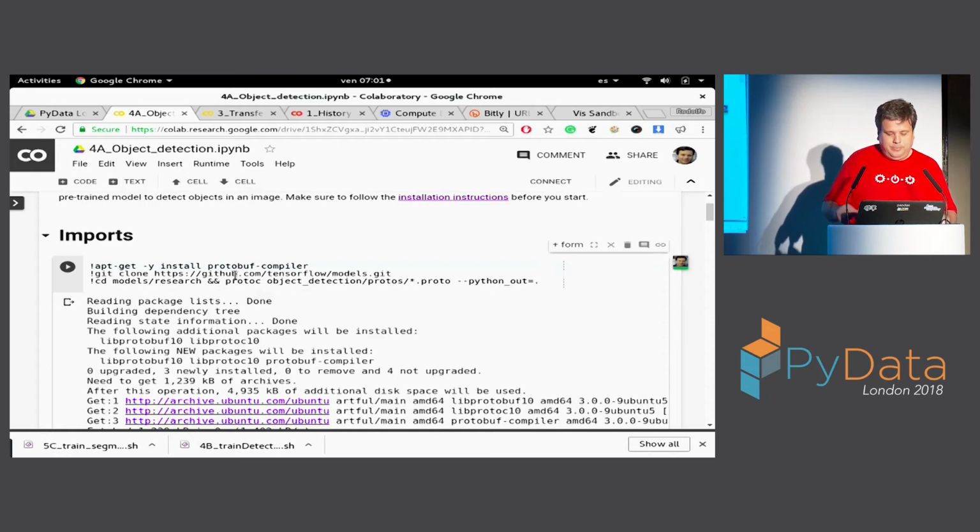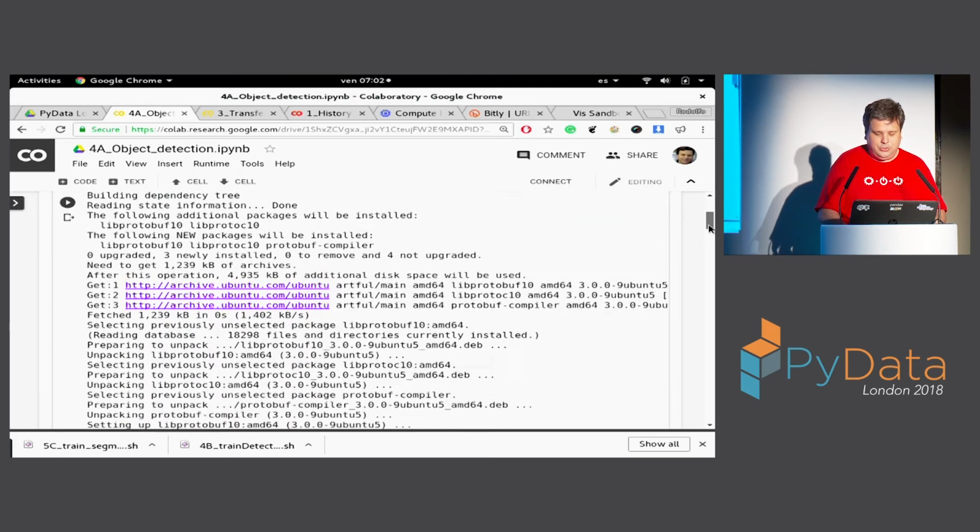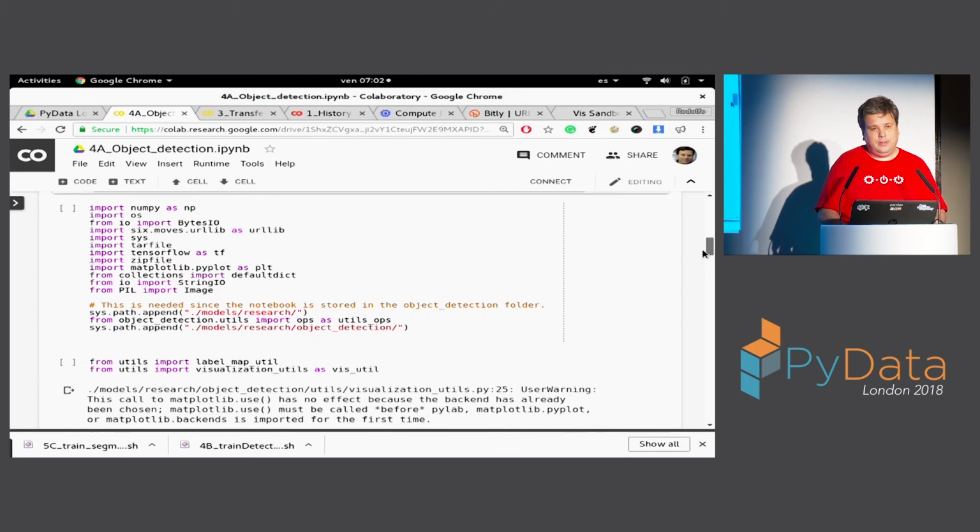Then we proceed to clone the TensorFlow repository for the research models, and we have to compile the definitions of the most used architectures, which are in the protobuffer format. We compile them, so we are ready to use all the pre-made models.